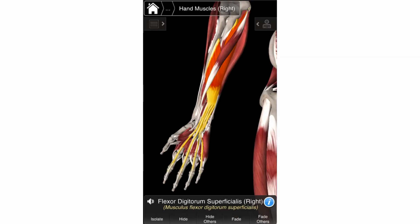So now we're going to go with Flexor Digitorum Superficialis. Flexor Digitorum Superficialis is the more superficial of the two finger flexor muscles that we're about to talk about. So the origin is the common flexor tendon from the medial epicondyle. And then the important part is the insertion into the middle phalanx of digits 2 through 5. So in terms of actions, it's going to be a radiocarpal or wrist flexor, and then a flexor at the MCP joints, and then because it inserts on the middle phalanx, it's going to flex the proximal interphalangeal joint of digits 2 through 5, but that's it. So it stops there, so it can't have any effect on the DIP joints.